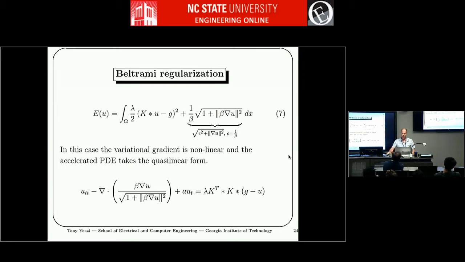Okay, so in that case, the accelerated PDE takes the form of a quasi-linear type of wave equation. And just for the sake of generality, I added the possibility that you could have a kernel. If you want to do this for deblurring, you're going to have some kind of a convolutional kernel that acts on your estimate before you compare it to the data. So you can throw that in there as well. Technically, that would convert this into an integral differential equation as opposed to a PDE, but it won't affect any of the stuff that I'm talking about.